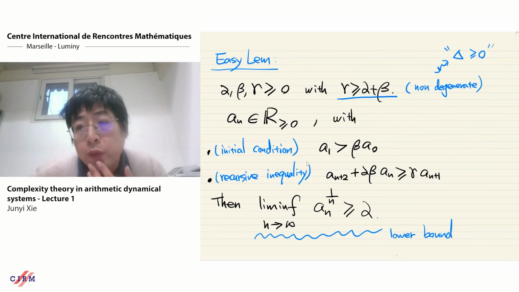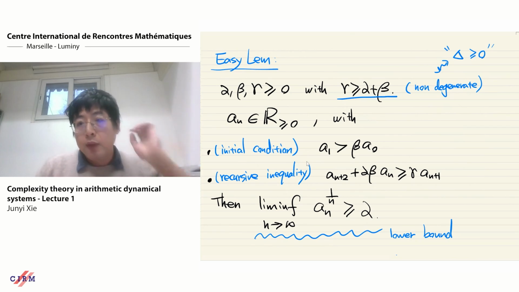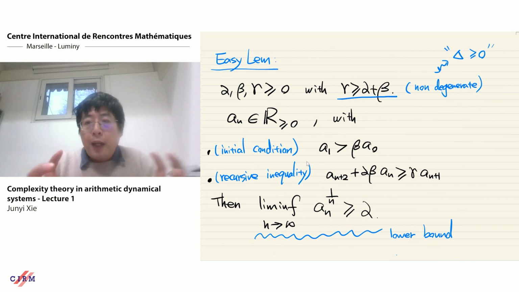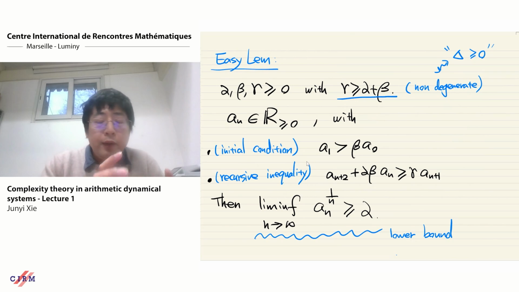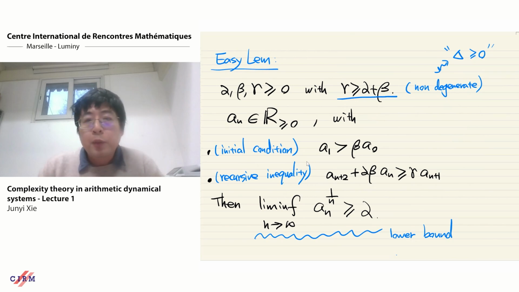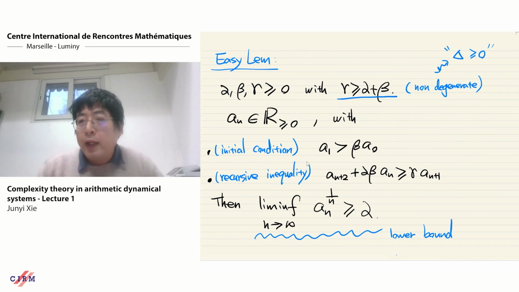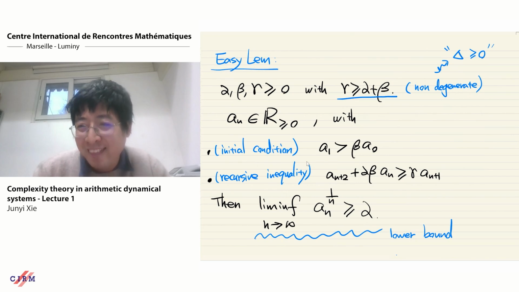I will not prove this lemma because, as you see, it's an easy lemma. It's very, very easy. And if you apply this easy lemma, you can finish the proof very fast. But I think it's not faster than 3 minutes, and I only have 3 minutes for this talk. So maybe I stop here. Okay, thank you.